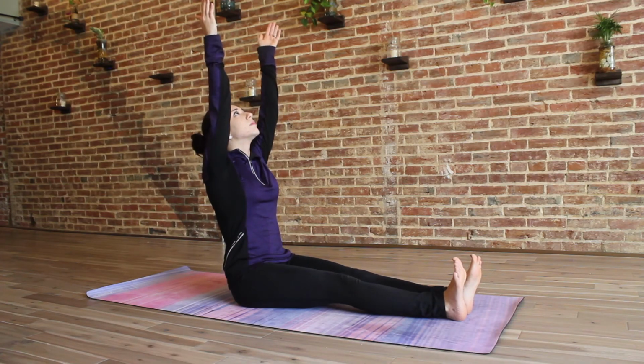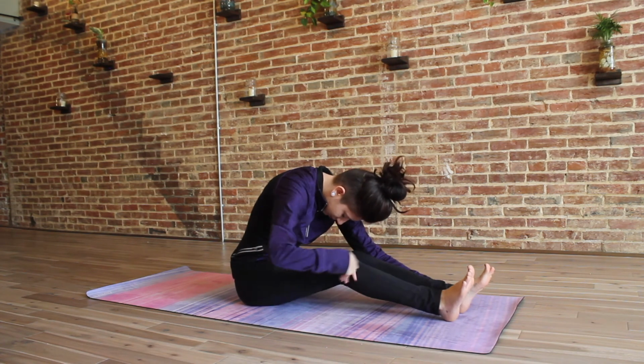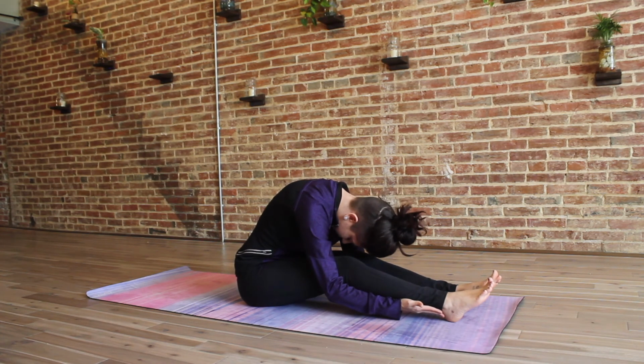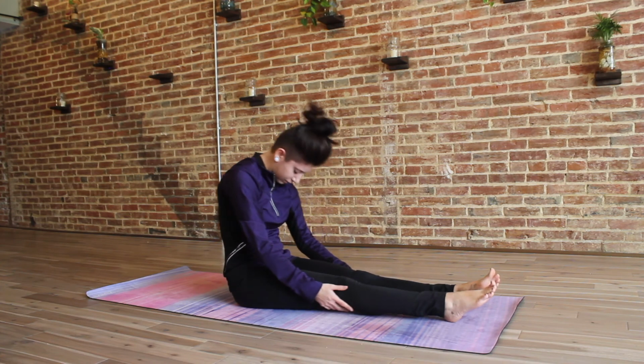Inhale, reaching up. Exhale, folding forward. You could have a bend to your knee. We're reaching for our feet, our ankles, or underneath of our calves. Inhale, coming back up to center again.